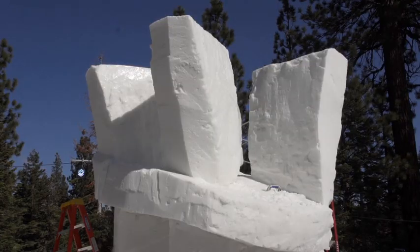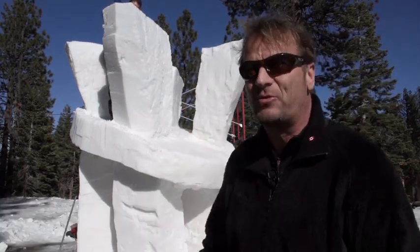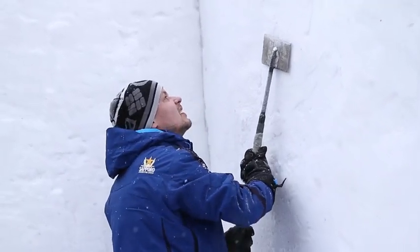Germany down there always does an amazing job. They pull off gravity-defying feats. If the snow is strong, it has a lot of power. You can make really crazy things. Here we have the sun, and if it's too cold, you have other problems.